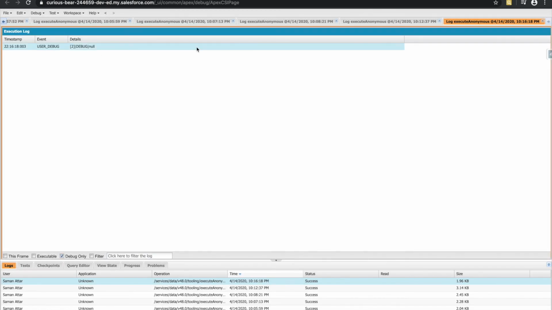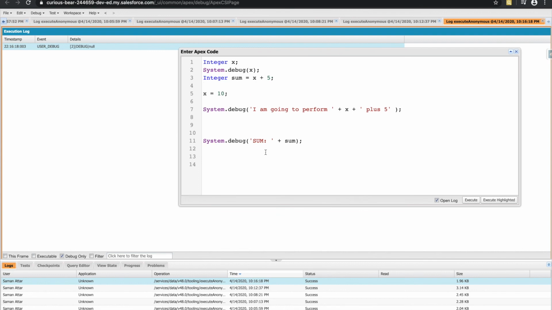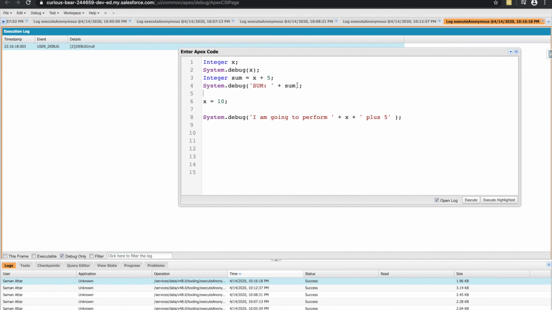So just to hit that point one more time, whenever we have a variable whose value is null, what that means is the variable has been created and it's pointing to something, but that spot in memory it's pointing to doesn't have a value in there. And so what are the implications of that? Well, now if I try to do the same line of code before I initialize this variable, let's see what happens. And let's try to print out the sum. So again, I've declared x, but I've never initialized it. Let's see how it behaves.